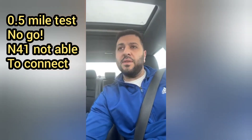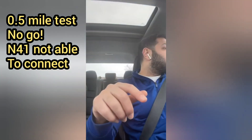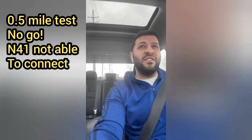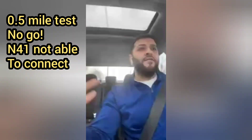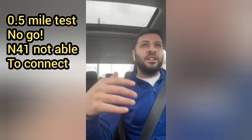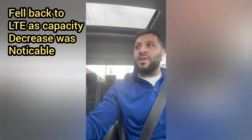For the effective range test, I did this from about a half mile — no go. I wasn't actually able to successfully connect as I drove away to the opposite side of the site. Based on the original connection, it was probably more in direct line of sight of the tower. The original connection when I tested from about a half mile away was good and solid at the beginning, but it was not able to connect as I went to the opposite side and drove away in a different direction — different sector, different obstacles, different variables and factors probably playing a part there.